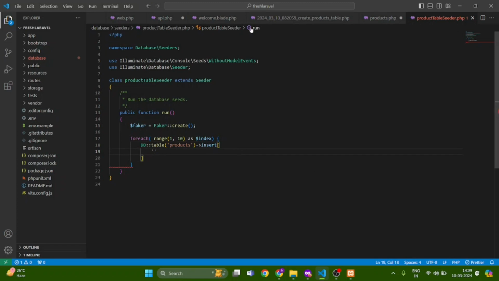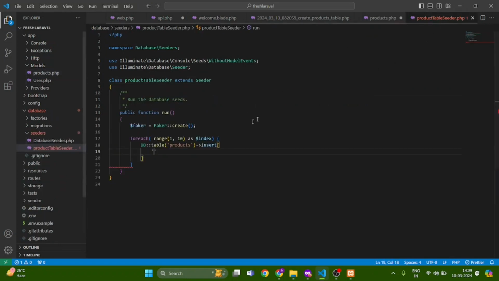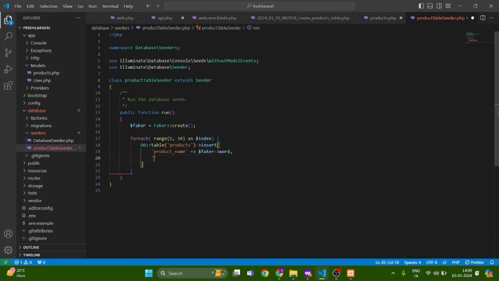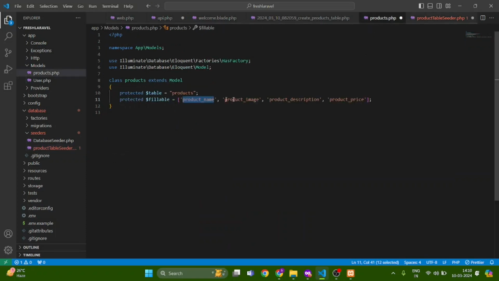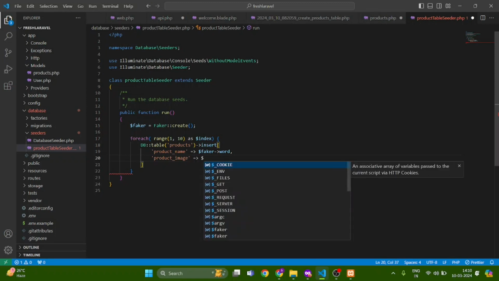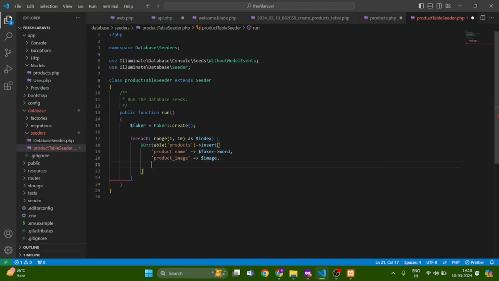Okay, so the things that we have to fill in our table are product_name, for which we use $faker->word. That's all we need for that. We just need a fake word here, and the faker will help in feeding the table with a fake word in product_name. For product_image, we will be using an image variable which we will be creating right now after some time.